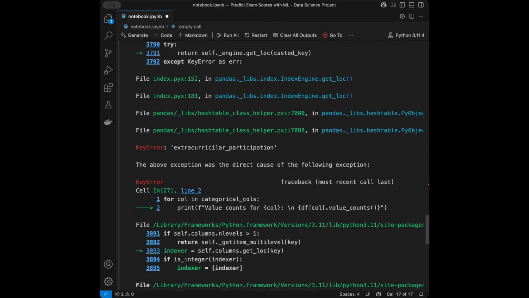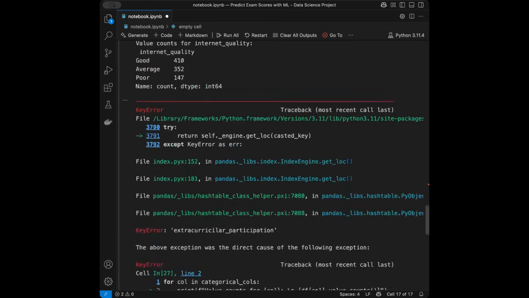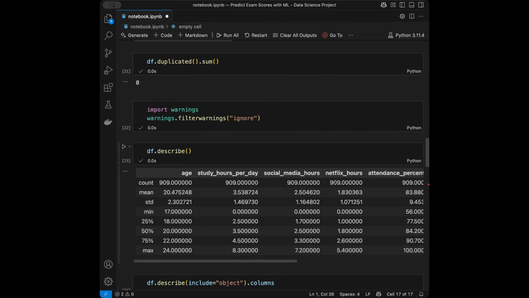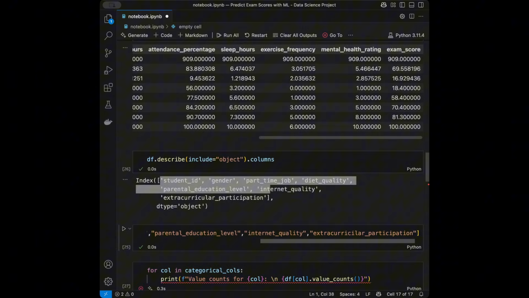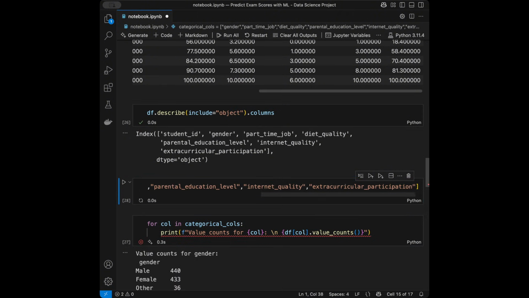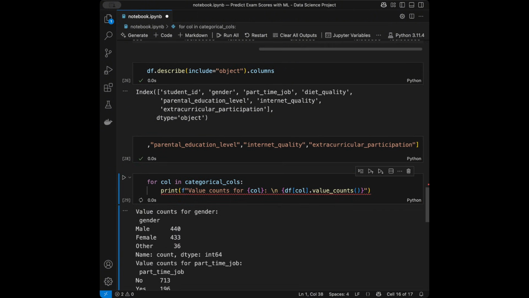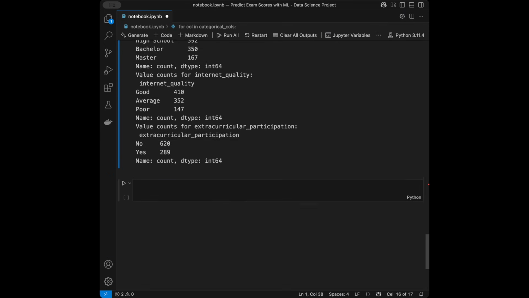So actually we have a key error. Let me quickly check. It is extracurricular. Okay, so I made a typo in here, and I'm going to rerun this so we don't have an error right now.